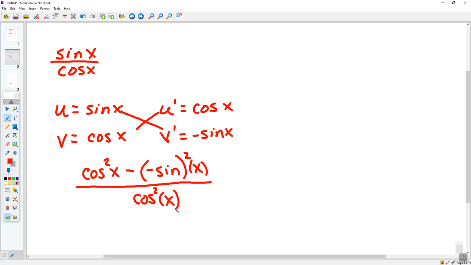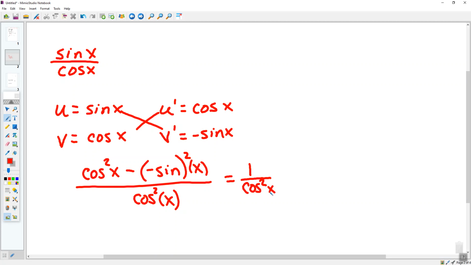Now, kids, the biggest identity in trig. If you have a cosine squared of one value plus the sine squared of the same exact value, what is it? It equals 1, okay? If you remember back here, cosine squared plus sine squared is always going to equal 1. That's just a unit circle identity. So our derivative becomes 1 over cosine squared of x.